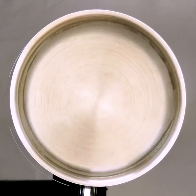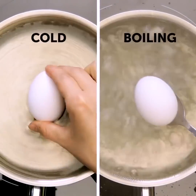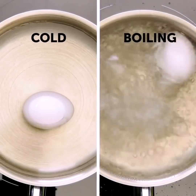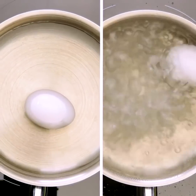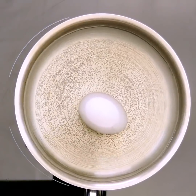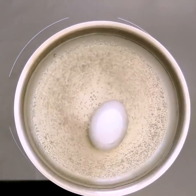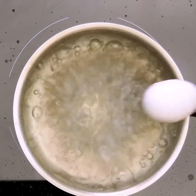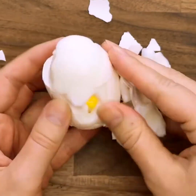Some people put the eggs in cold water. Others heat the water to boiling, then drop in the egg. Both methods have advantages and disadvantages. The difference is in how fast you heat up the egg. Starting with cold water lets you heat the egg more slowly, which keeps the whites from getting rubbery. This method takes longer and gives you less control over the cooking time.